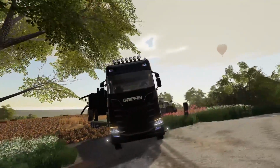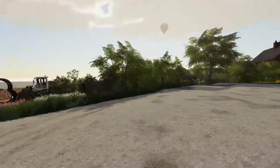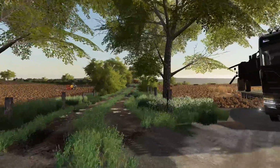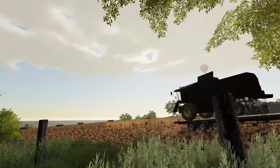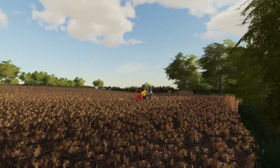So they're going to strap all that down now. They've decided they're not going to take the header trailer away, which is odd because at the current state, that's probably the best bit, but never mind. That's going to be gone out of here. So we're going to leave them to strap it down. They're going to do other things as well, like get some ladders up and chop off the bin lids on the top, which are all over the place, twisted and warped. But we'll let them do their own thing.